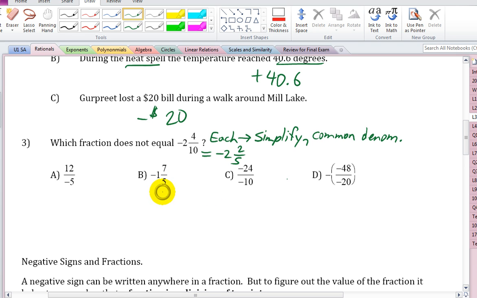All right, simplify the rest. Do a little bit of work here, folks. They're not all lowest terms. Simplify all of them, and then you can compare. Go. I'll give you the time to see what you can. Okay, so looking at A, the negative sign goes up front. You ignore your negative sign when converting.